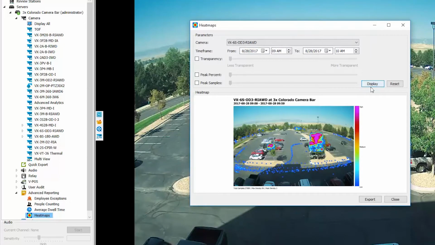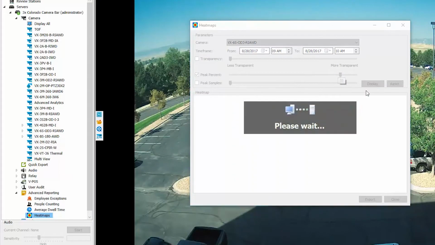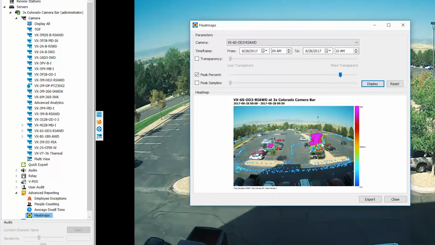Now you'll notice I got a couple of different things that are showing up here on the screen. For instance, I have an auto scaling that's taking place all the way from low to high, meaning where is the majority of our motion taking place on the screen. And of course, if I look here, I see that it is our trees that are generating the majority of this motion. Now I can change two different variables in here. I can change the peak percentage as well as the peak samples. Peak percentage is going to be based off of the motion that we have set up on this particular camera. If I come in here and crank this all the way up, I hit display, and what do we get? Well, now I'm seeing the majority of the motion is happening here around this tree.